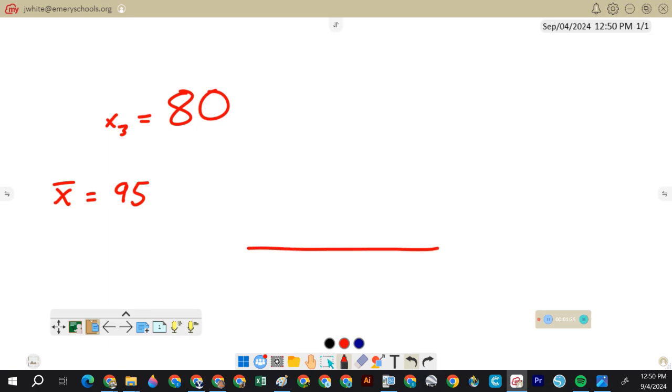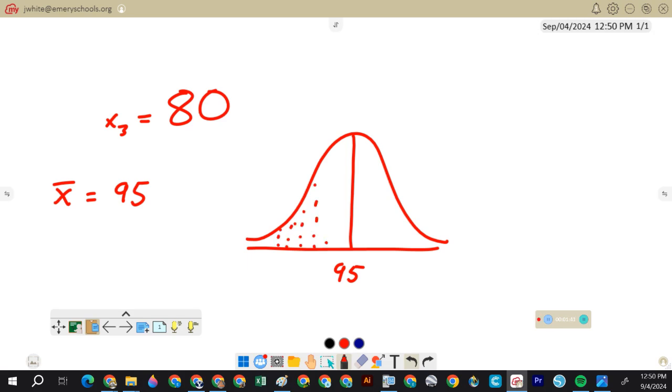So if I were to graph all of the class scores, we would expect a normal curve, a normal distribution, and we know that 95 is in the middle. And if I did this with every person in class, or over the years, all of these dots represent individual people. So if your score is right there, then you were about average. However, if your score is clear over here, then it was extremely unusual and you are far below average.